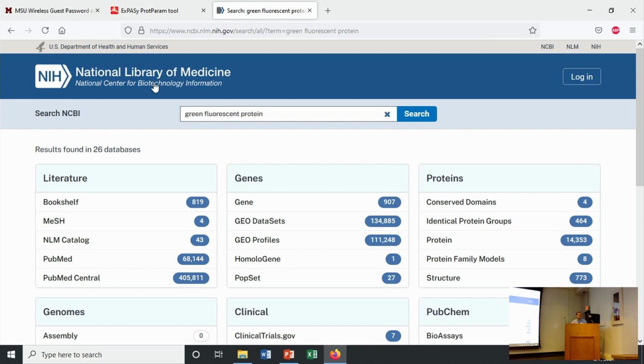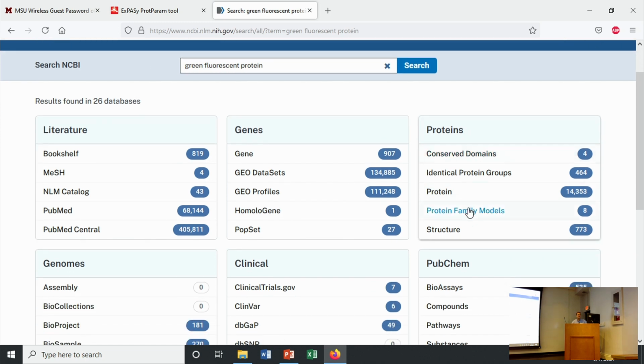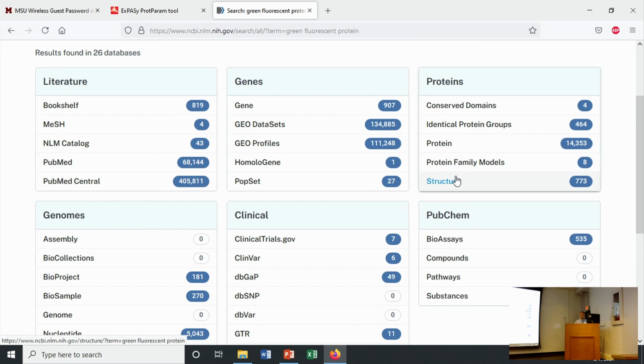And so the NCBI has a ton of sort of subsidiary databases that go along with it. And so the most direct way to get information about your protein is to go click here on the protein database, right? Or the proteins family of databases.